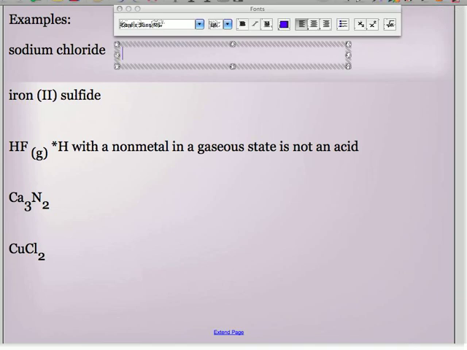Alright, so this first one, you look up sodium. It's Na plus 1. Cl is minus 1. And again, the sodium is on the front, the chlorine is on the back, and you just make sure you find them. Your lowest common multiple is 1. And again, you don't have to write that. You can do that in your head. But I just did it so you could see it, which means that when you write your formula, your correct formula for sodium chloride is NaCl, and you're already all balanced and good to go.